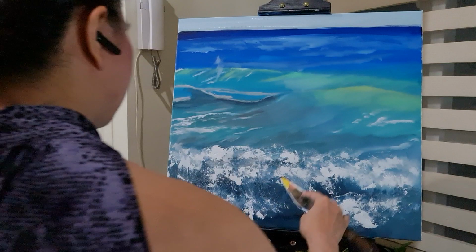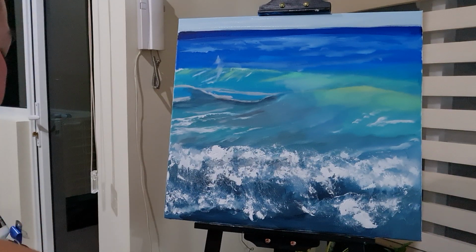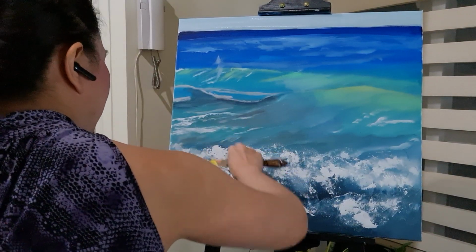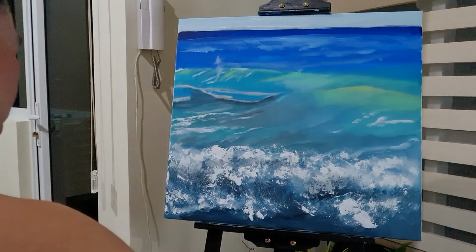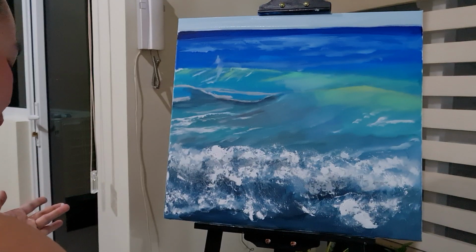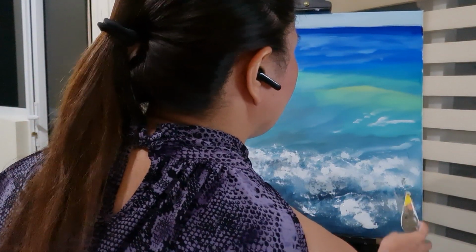Because again, the waters are not completely white, as most of you already know, I think. Or if you don't know yet, then yeah, that's it. It's not absolutely white. It has some grayish tones to it. Because if you just paint it absolutely white, it looks flat and it's not really realistic. Well, if you're not going for any realism, it's all right. You can do that, of course.